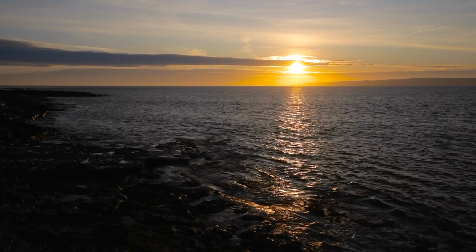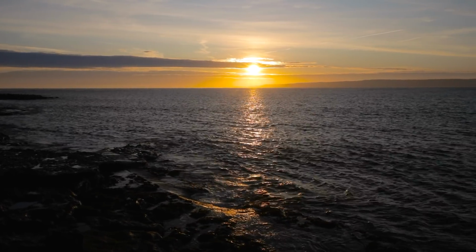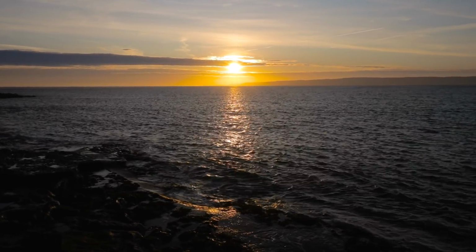The reason I want to do this is particularly just to test out the flare control of this Tokina lens, because when you shoot directly into the sun, you're going to usually end up with quite a lot of flare. So we'll see how the lens handles that, and we'll also see how the camera handles that. Not that that's a big part of this equation.